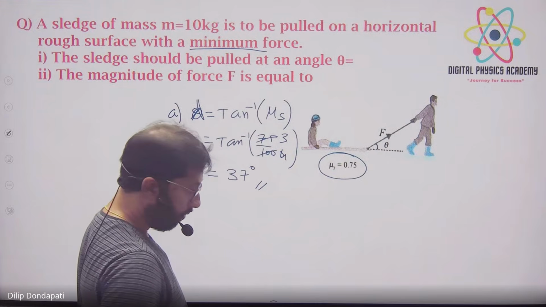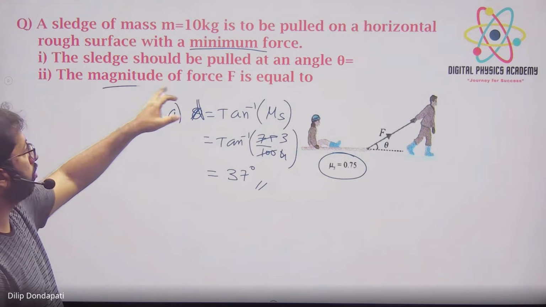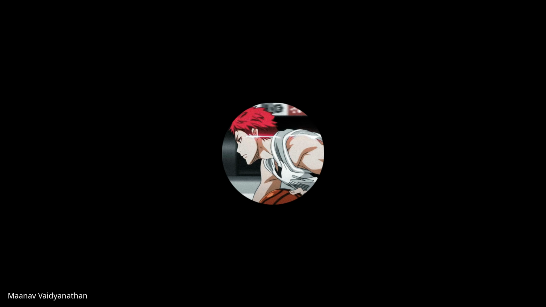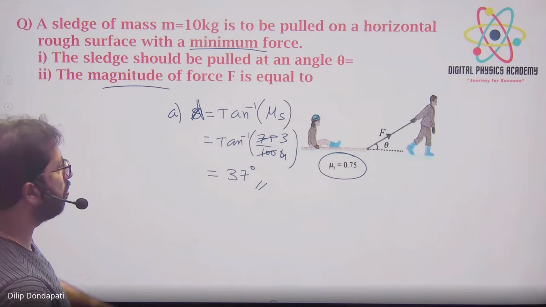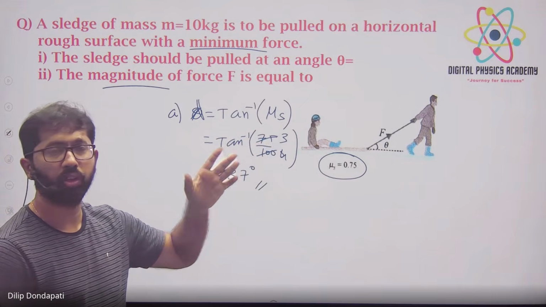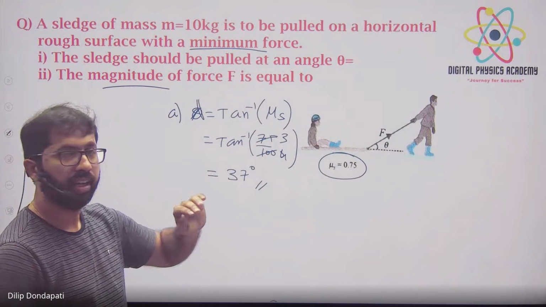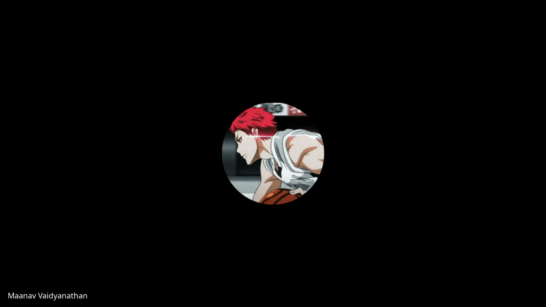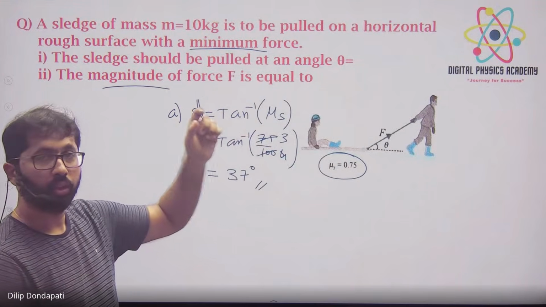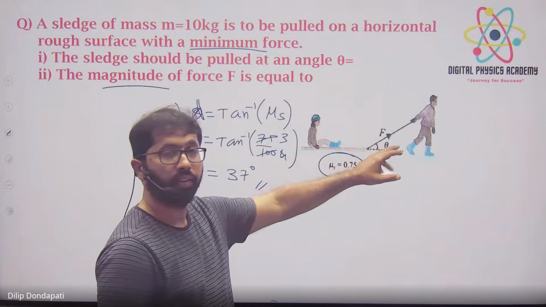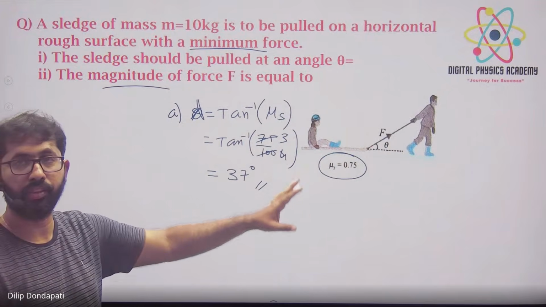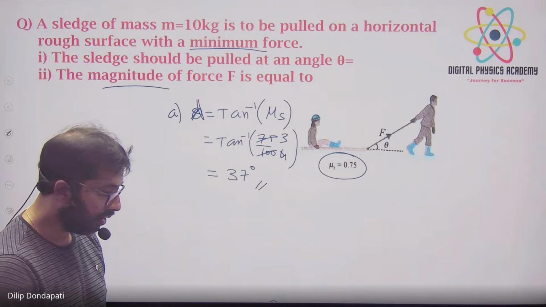No, wrong. This is the magnitude of force. What is the minimum force formula? Use mg sin theta. So shouldn't it be mg sin theta by cos theta plus mu sin theta? No, that is the pulling force and pushing force; we are not calculating that. Here, when will you need the minimum force? mg sin theta, when the friction is acting. So theta should be the angle of friction. At that angle, if you pull, that is the minimum force. mg sin theta is the formula. So will the answer be 60 newtons?